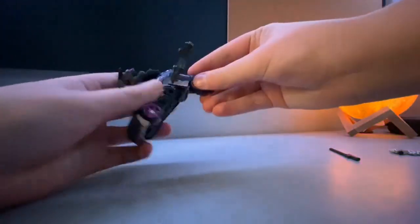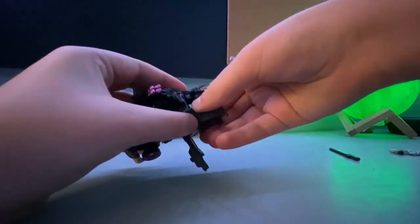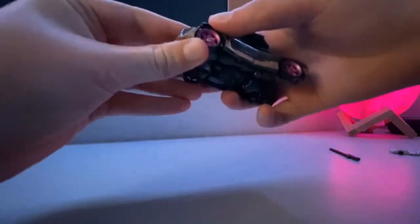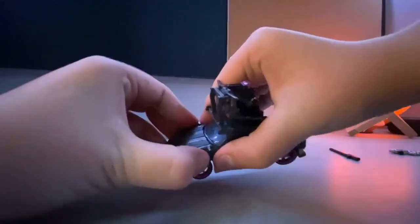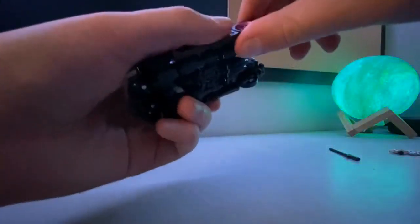So do the same on this side, move it up, press these in if you want to. Again, it's not too necessary. Then just make sure you got that. Then just move the door over here, the front thing, whatever you want to call it, and then just fiddle with it until it gets lined up. Make sure these are still compressed, just like that.